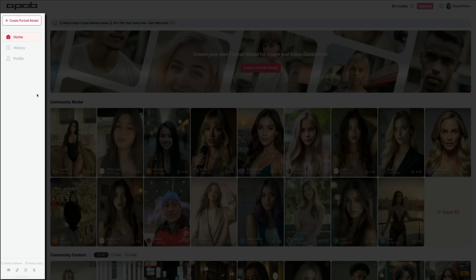Below that is the Home menu item. This is where you can access the dashboard, which is where we're at right now. Then the History menu item. This is where you can access your model and content history. And then below that is the Profile menu item, and this is where you can manage your profile, your subscription, and account settings. Then all the way in the bottom left corner are the APOB social media accounts, terms of service, and privacy policy if you want to check those out.